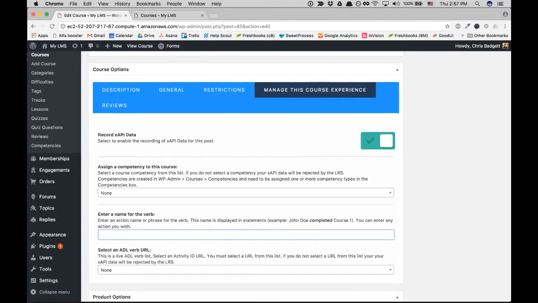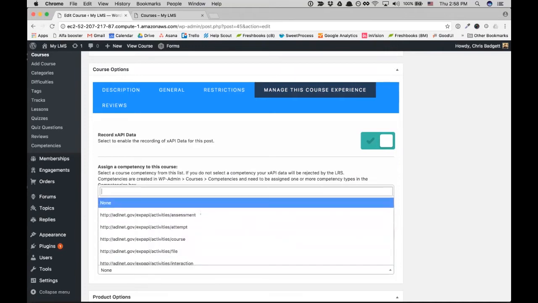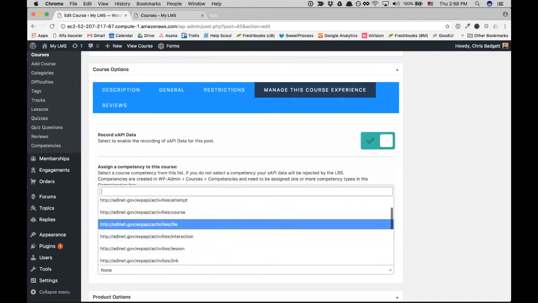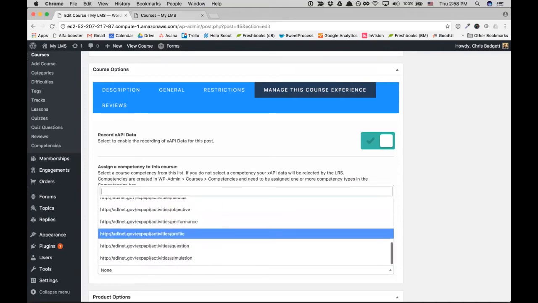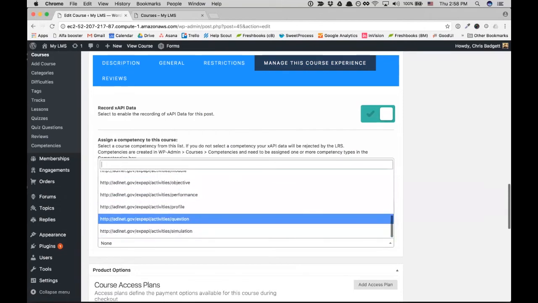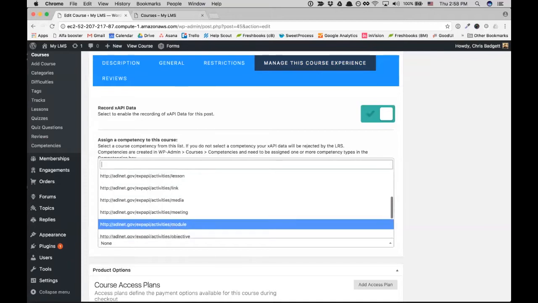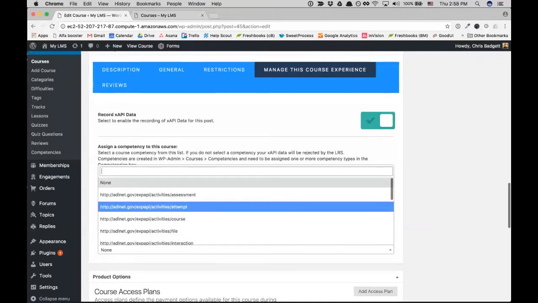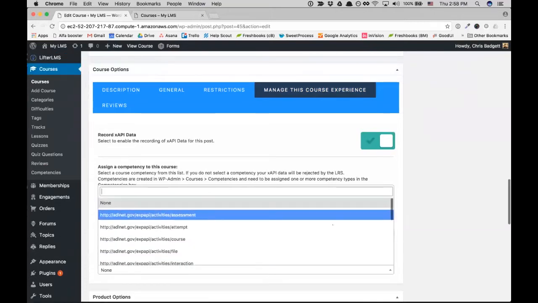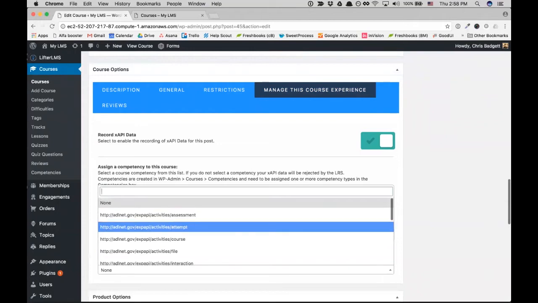So for example, upon completion of this course, Dennis Hall was able to, or is able to. And then you'll pick a verb URL. Now these URLs are not generated here, they're generated on the ADL official verb platform. ADL being the Advanced Distributed Learning Consortium for the U.S.